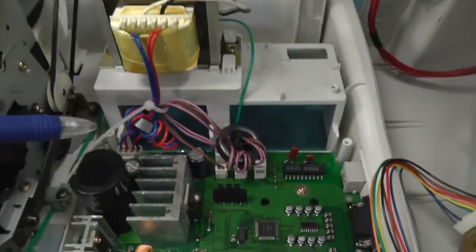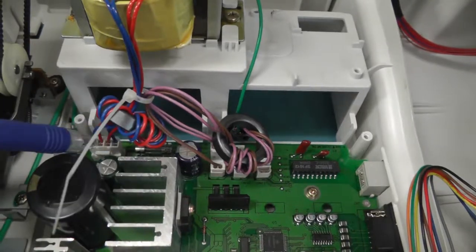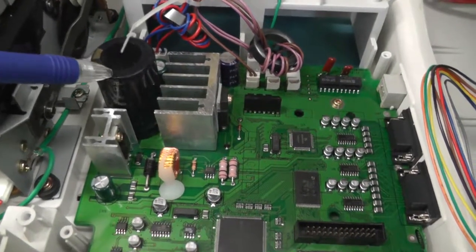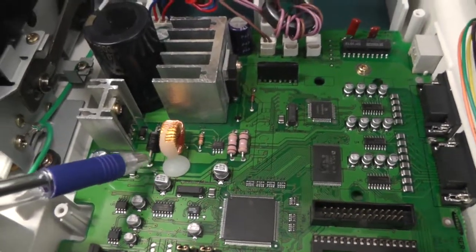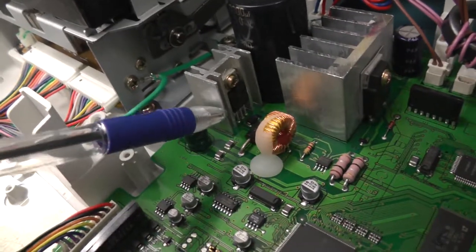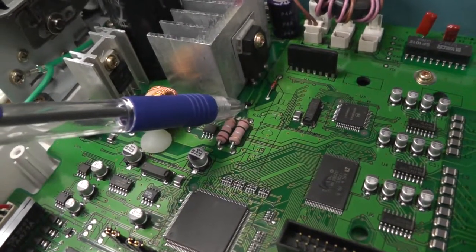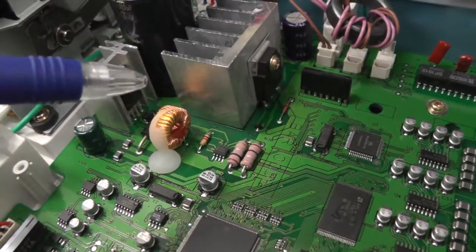Here we have the main transformer. There is a fuse right there, two smaller caps, a huge 50 volt 6800 microfarad capacitor, and here probably the bridge to rectify the AC into DC. There is a smaller transistor and a huge Darlington transistor, which is finally controlled by even one more transistor, so you could say it's a three-stage transistor.